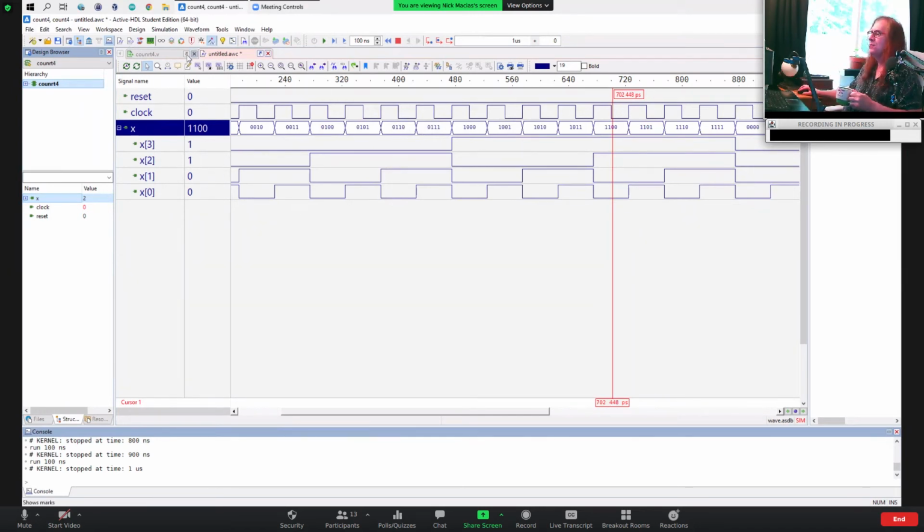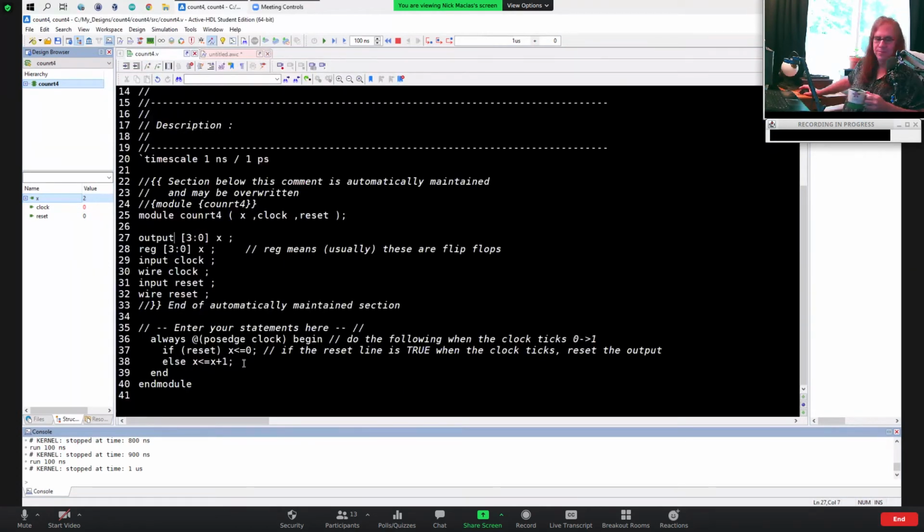And the Verilog code really couldn't be simpler. It's basically 2 statements. If the reset signal is asserted, set your output to 0. Otherwise, set your output to its current value plus 1. Alright, so let me go ahead and talk about what this is actually doing.